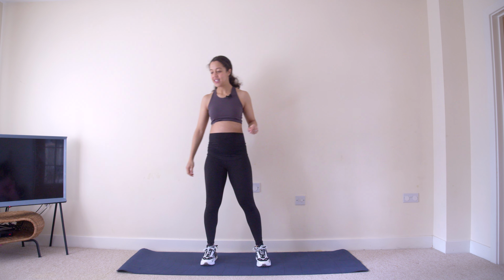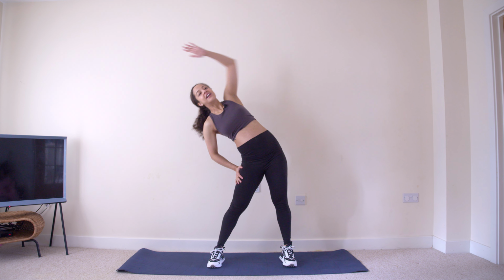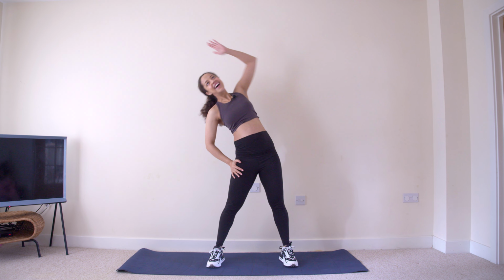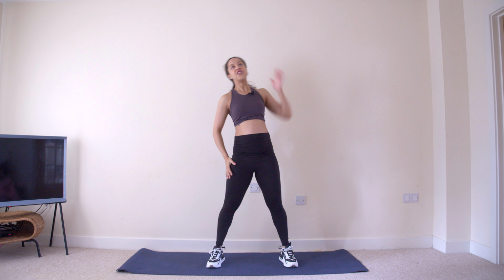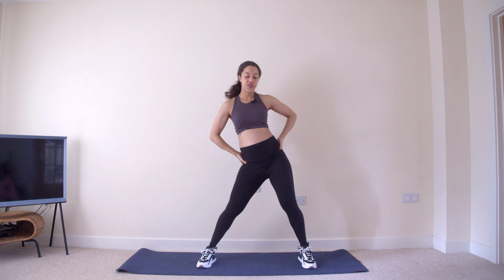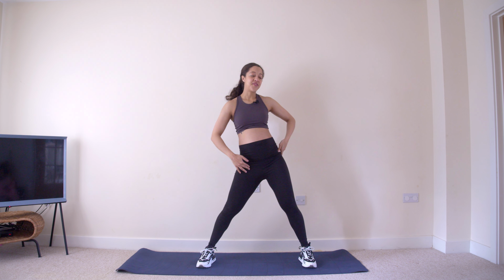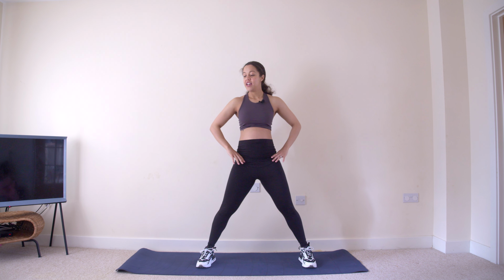Let's warm up a little bit in standing, open those legs slightly wider, and we're going to squat into a side bend. Over to the other side. Now this workout isn't only for those with pelvic girdle pain. It's also a great general pregnancy workout. One more side bend each side. Last one. Keep those legs nice and wide and circle the hips in one direction. You should feel pulls in the inner thigh, the hip flexors, the hips to warm them up, and change direction.